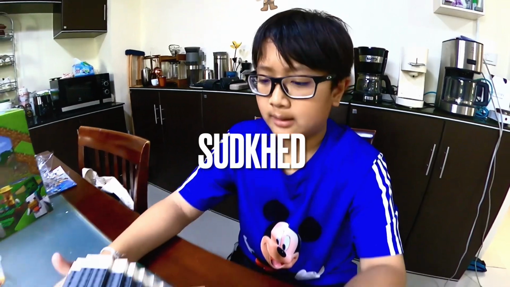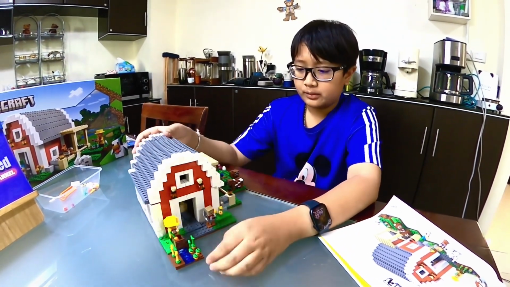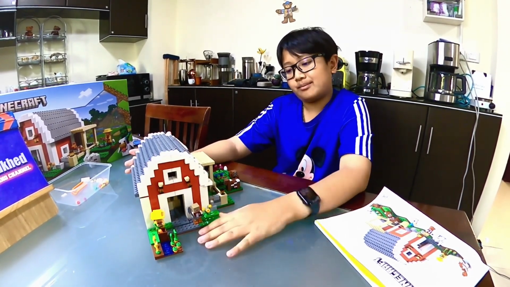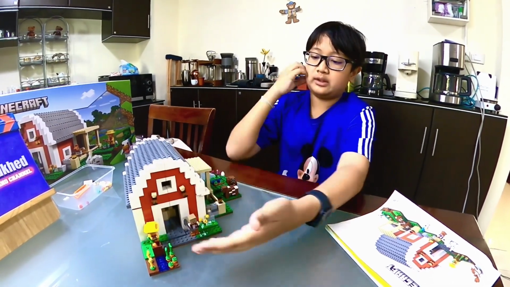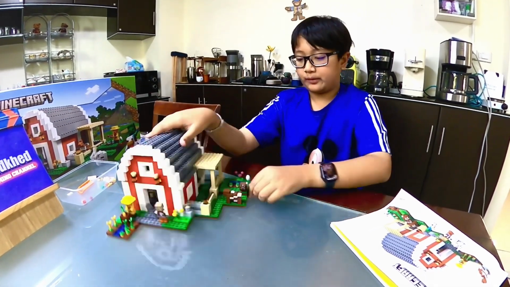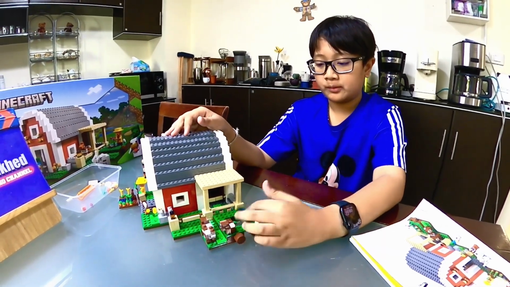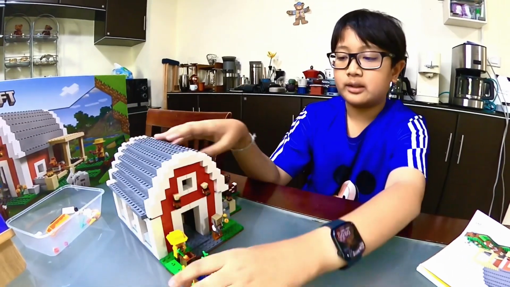As you can see, I'm finished with the red barn. It actually took me less than a day, which is great. And you can see, it's pretty big. And there's like a villager, the rancher. There's a farm here where you can remove. Yeah, there's cows, there's even an egg inside.